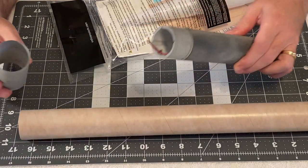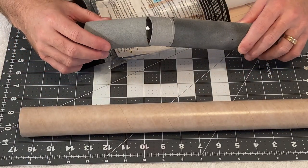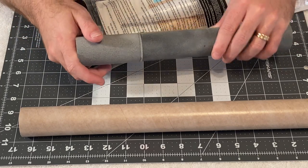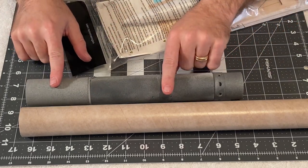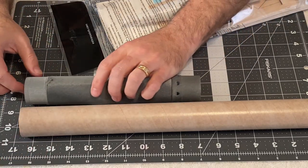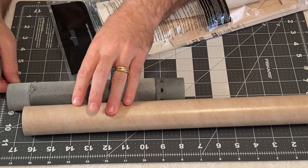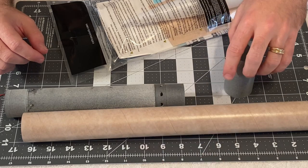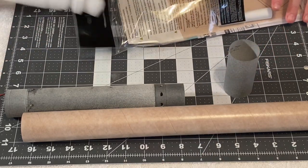There is a small payload bay that's going to go over the altimeter, but this will just be additional length — we're not going to incorporate that into the length of the body tube. I'm just going to consider that extra length on top. We're going to base our cut on that distance, and this is also what the nose cone will connect to.